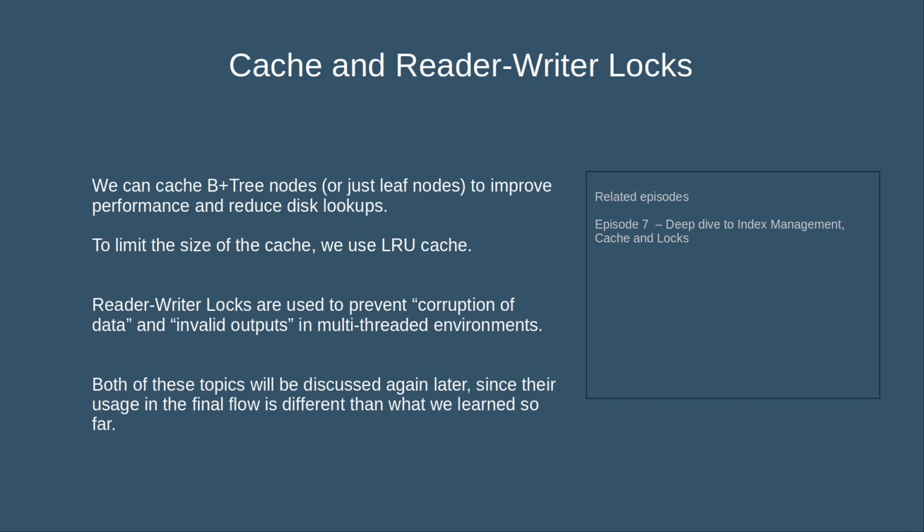Next, we have briefly understood usage of cache in indexing. We have discussed storing some B+ tree nodes in LRU cache. Also, we have seen usage of reader-writer locks in multi-threaded environments, but we will be back to both of these topics later since their usage in the project is a little bit different than what we have discussed so far.